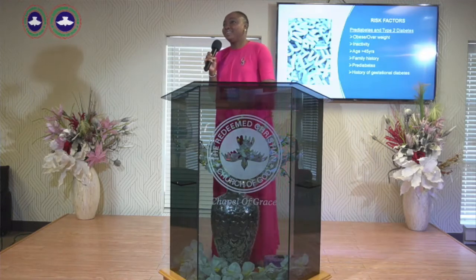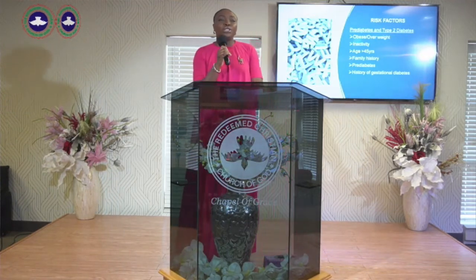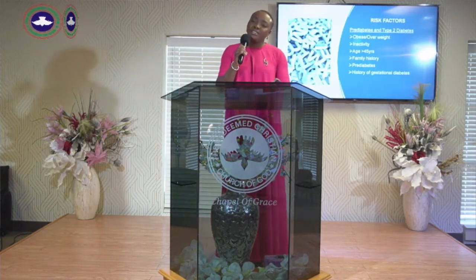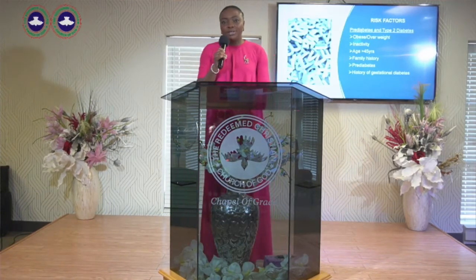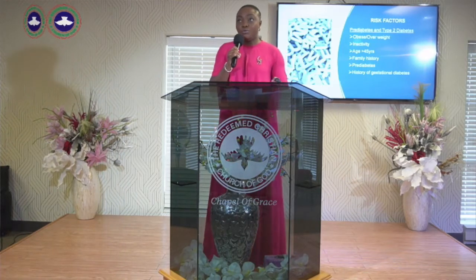Inactivity also can predispose to pre-diabetes and type 2 diabetes. By inactivity, I mean a sedentary lifestyle, where we are not involved in activities. So it's advisable that we take at least 30 minutes a day to get involved in aerobic activities like walking or cycling, or you can engage in 150 minutes of aerobic exercise over a week.